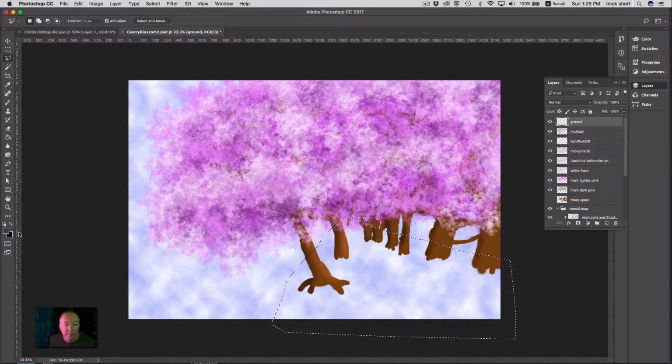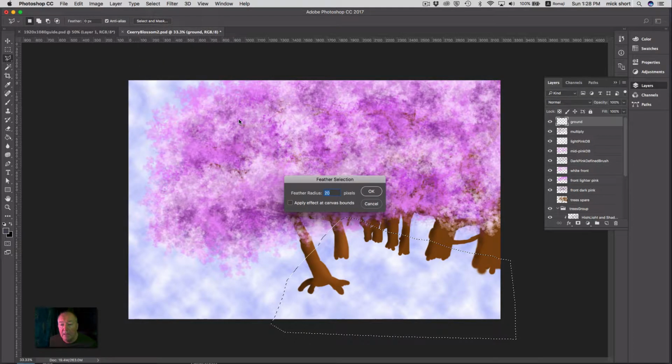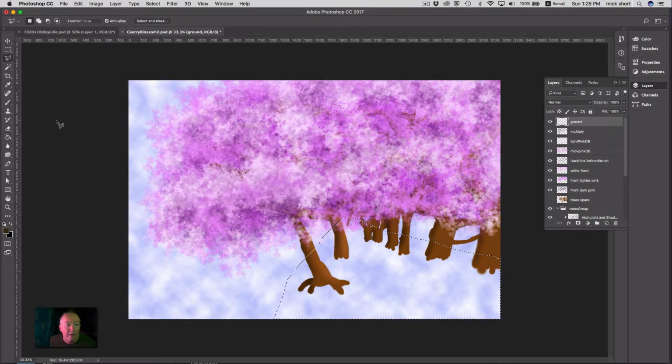and I'm just going to feather the edge a little bit to soften the division between the grass and the ground. So now we'll just get a basic color. It'll be a fairly dark brown, won't it? There we go. A bit darker than the trees. All the trees are pretty much the same actually. I'm just thinking of the areas of cherry blossom that I've looked at.